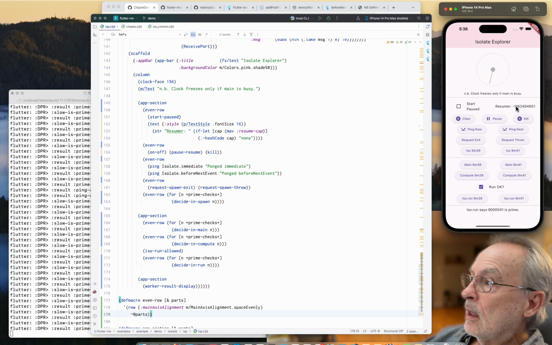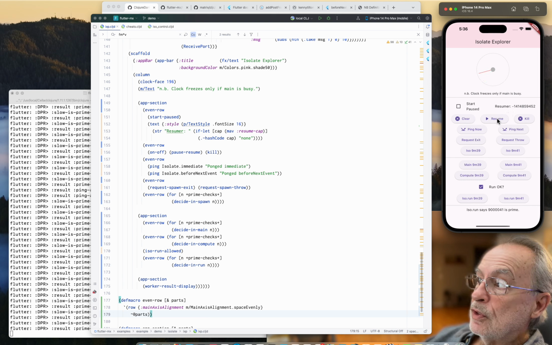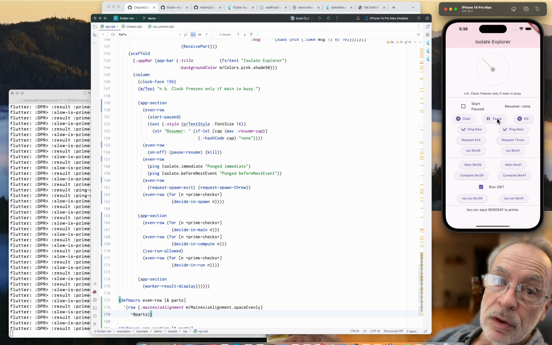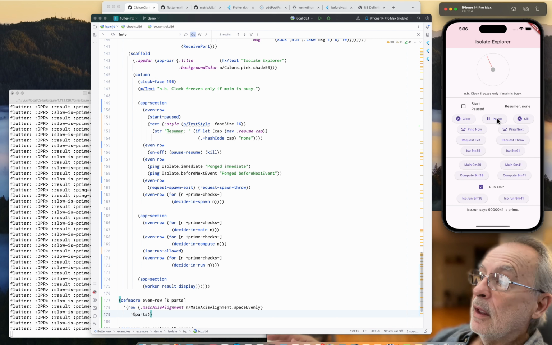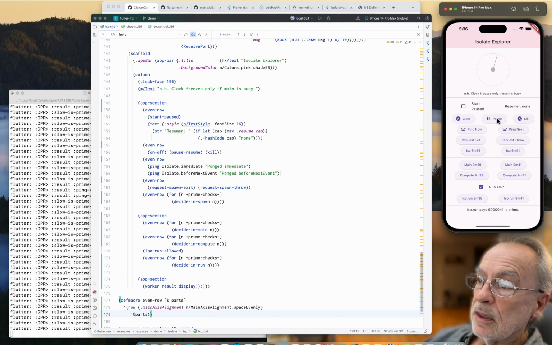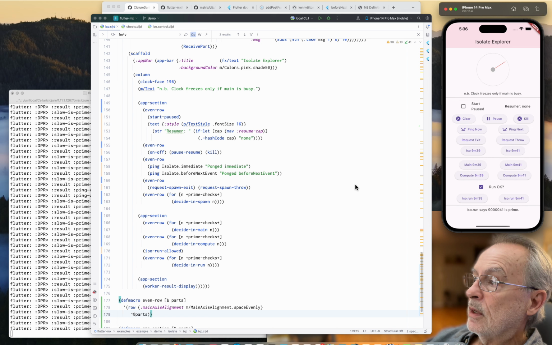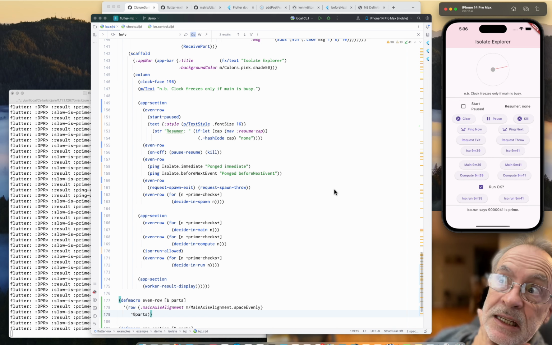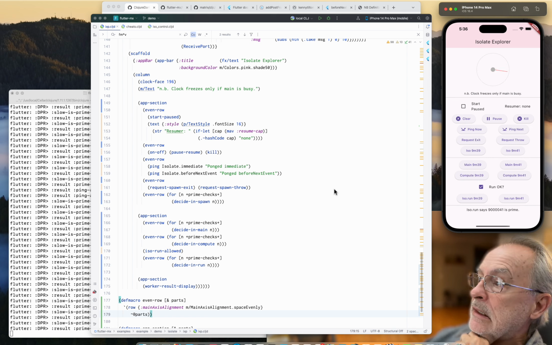Well, let's do that. Let's pause. And did you see the resume? Now we have a new resumer. Let's resume. And I'm going to consume that resumer, and it's no longer usable. And so anyway, if you look at the code, if you're interested in isolates, just check out all the code here. And hey, if you come up with some ideas, let me know, and I'll extend the Isolate Explorer. All right, let's get on with the show.